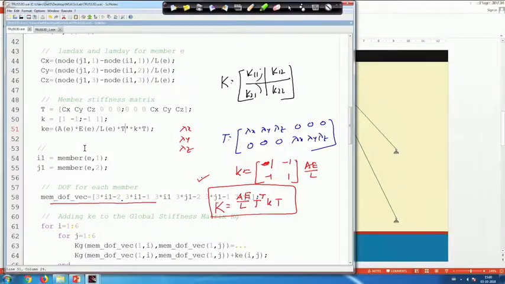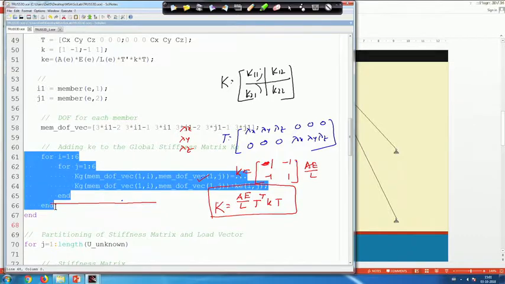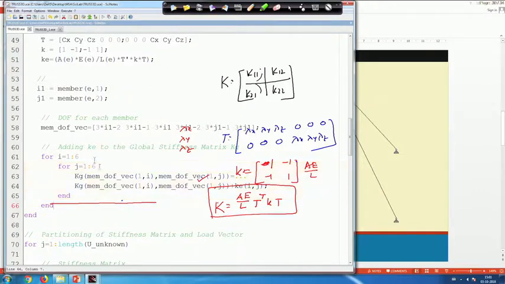So, based on that we have to populate the global stiffness matrix. We initialize the global stiffness matrix at 0 and then, for every member, we construct the stiffness matrix, compare it element by element and put it in the subsequent places in the global stiffness matrix, and this is done here. The member stiffness matrix is 6 by 6 here, if you recall. So, this is the assembling of the stiffness matrix. The resultant Kg will be the global stiffness matrix.